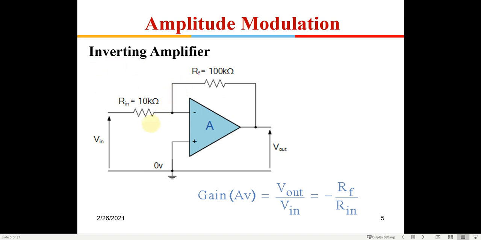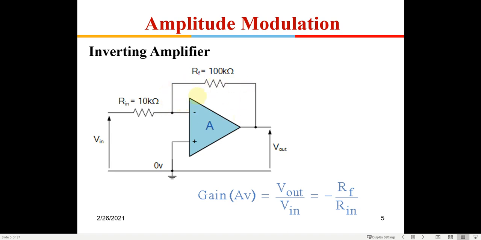So this is an inverting amplifier. Now we'll see why it's known as an inverting amplifier. You have applied a voltage here, Vin. Obviously this is going to be ground because you have connected ground here. In an op amp, both these terminals will be at the same potential. So this is going to be ground here, and no current can flow here. So what is the current which is going to flow from here? Vin by Rin. That is the current which will flow here. Now that current cannot go here, so that current has to come here.